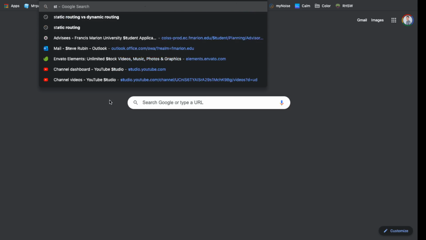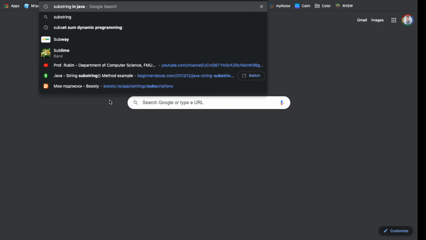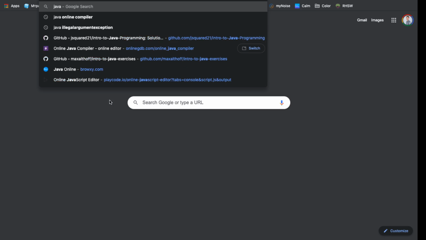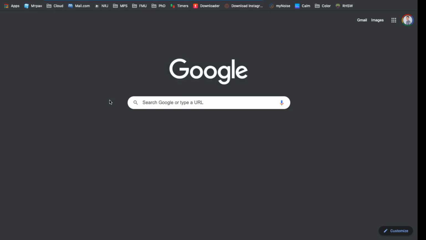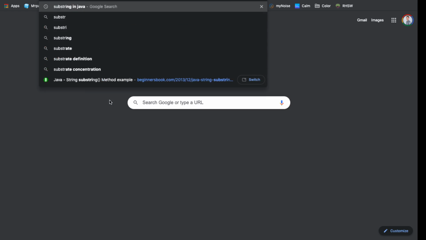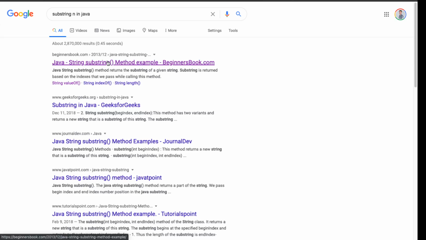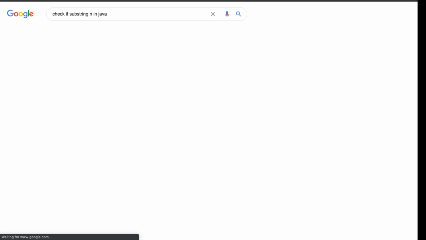How can I find a substring in Java? Check if substring in Java.